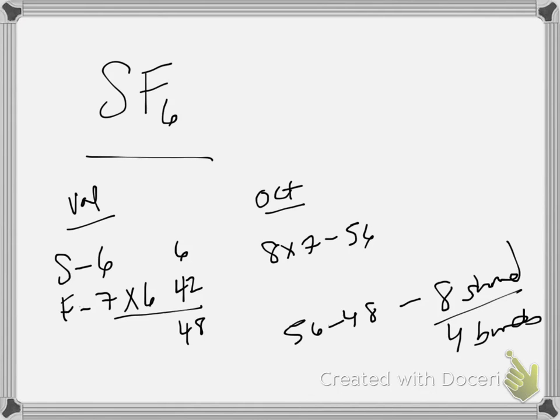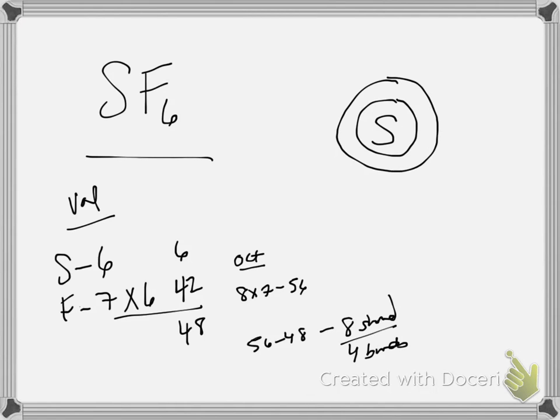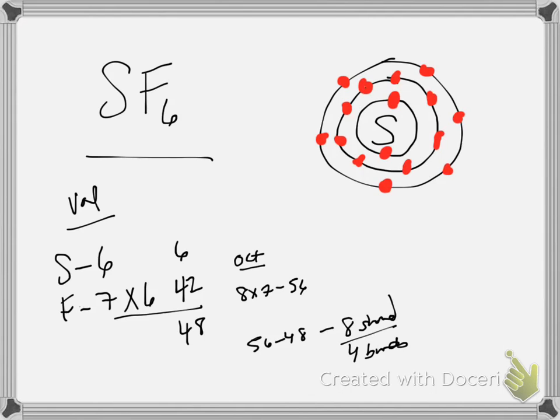So what happens with sulfur, and I'm gonna sort of drop back to the old model that you used in physical science, where we look at this sort of Rutherford Bohr model. So let's look at our sulfur. If we go back to this sort of thought with the old Bohr model, and we look at it this way. Normally when sulfur's bonding, it's going to form what? 2 bonds, because it's missing 2 electrons in that uppermost energy level. So it'll share 2 electrons in that uppermost level, and it'll be satisfied.